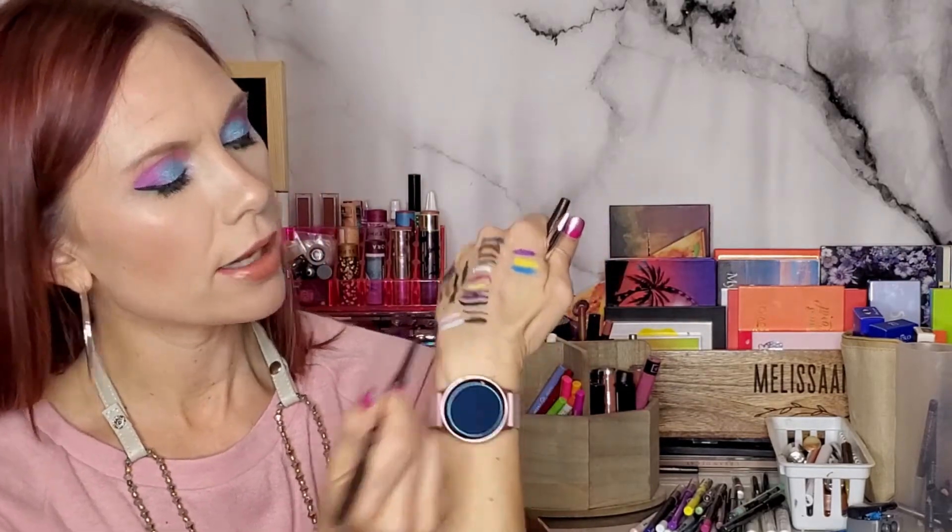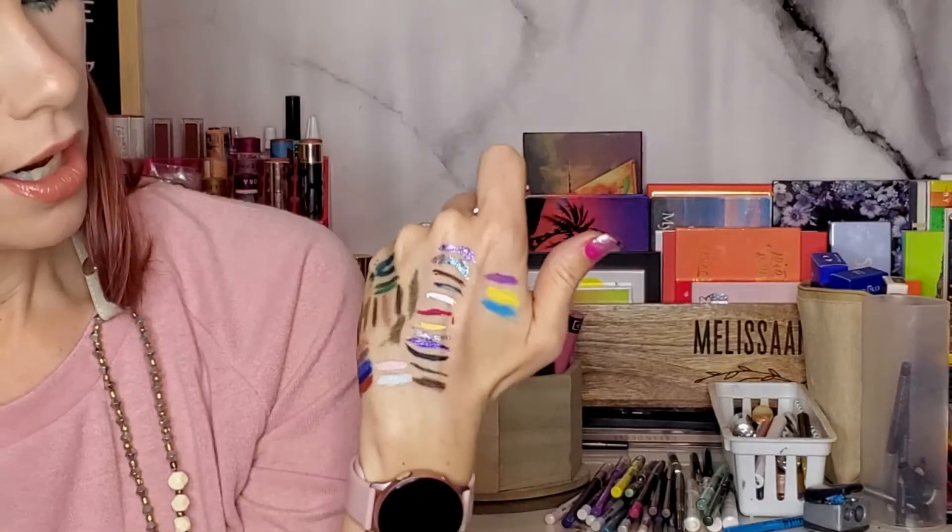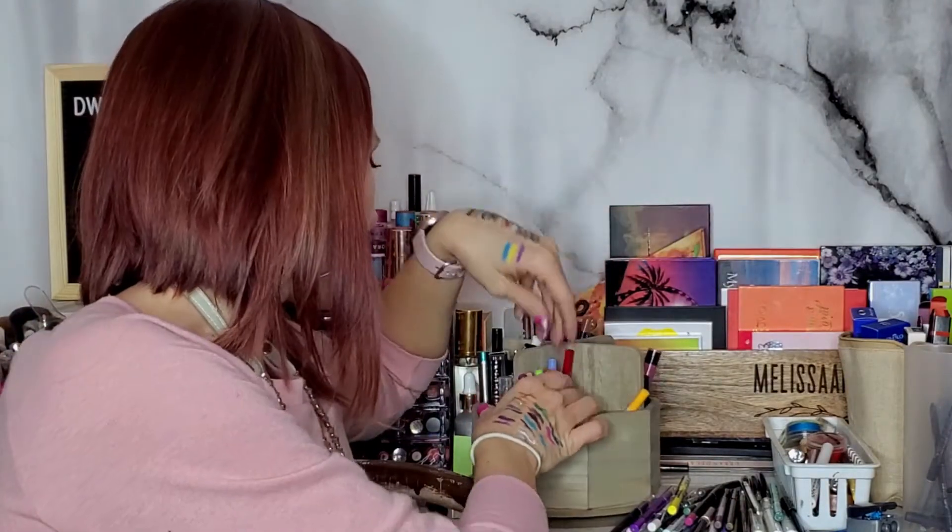The last two before Color Pop: a Smashbox one in Sumatra — just a very true brown shade and I feel like I don't have another one so I definitely need it. And one from Dose of Colors — a green green, that is everything! But my Color Pop ones... I also have Hydra Liners from Suva Beauty that I need to play with more. I got the primary colors so I can mix them and create different colors, plus white to make pastels. I just haven't had time to really play with those.